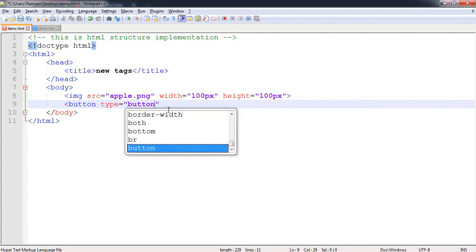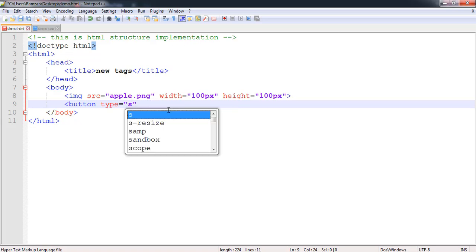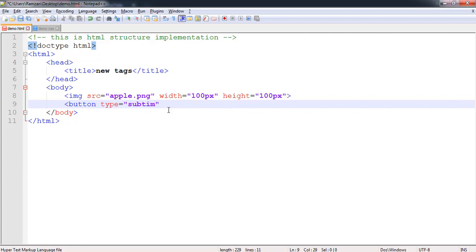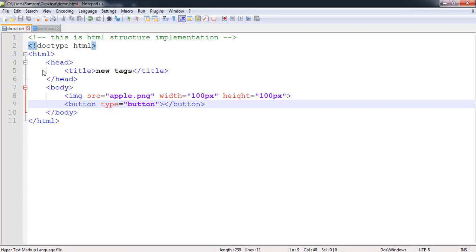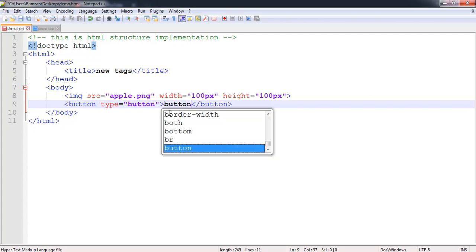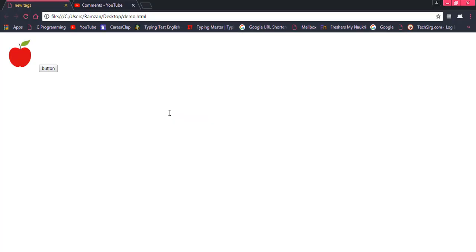For now I am going to write button. If you write submit here, it means that you have a form and you want to submit that form. For now I don't have any form, so I want to keep button only, and then I will close, and this button tag has a close tag also, right? So now if we see this, you will find something. Yes, I have run this code, and you find a small symbol of the button, right? I can click it, but in order to make it larger, I have to give some text on it. You can say that label. So button, I refresh this, and now it is visible.